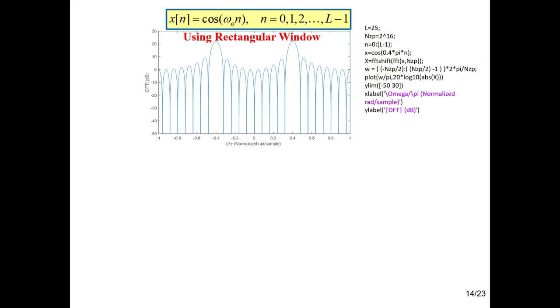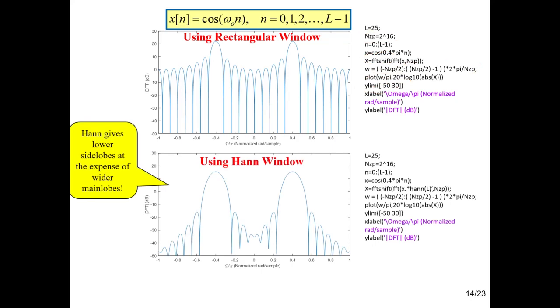So that's with a rectangular window. And then here it is with the Hann window. So notice that the effect of the main lobe is this, right? Remember, the main lobe of the window's DTFT gets moved to the location of the frequency component that it's being convolved with. So remember, that convolution happens in the frequency domain. We don't do it. We do the multiplication in the time domain, and that convolution just theoretically happens and shows up in our results that we compute using DFTs.